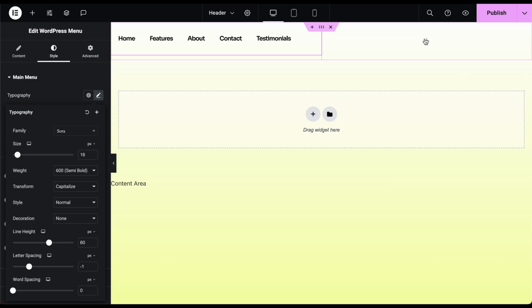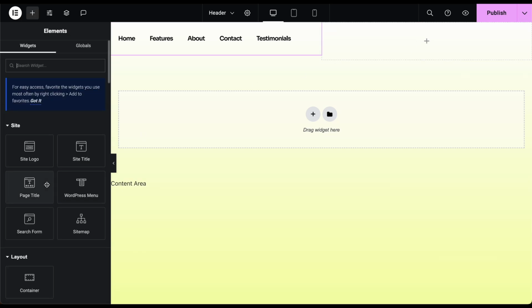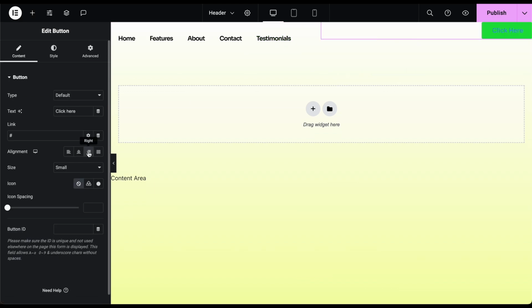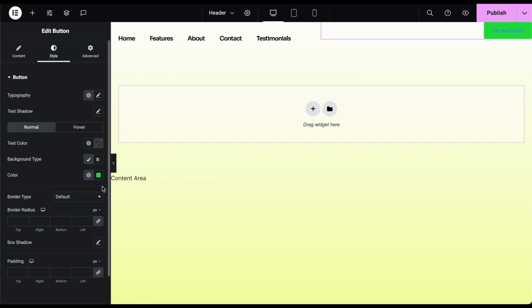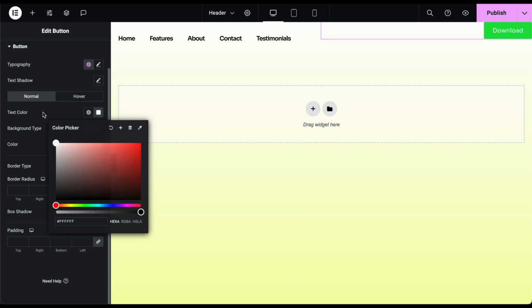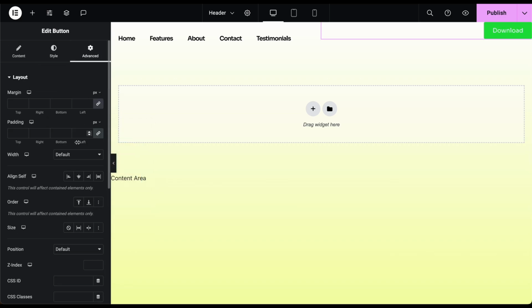And then for this side, you can add in a button. So for example, drag a button over here, and we can put this to the side over there. Let's change this text, let's just say download, keep it like the original one. Under Style, we can change the colors here. For the background text color, we can maybe make it white, and then for the margin, let's do margin left. Let's see how this looks.